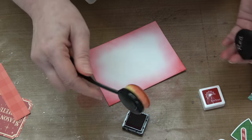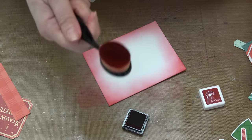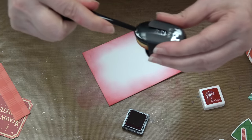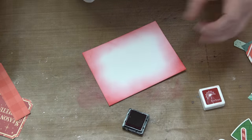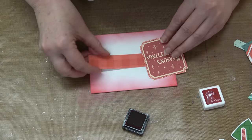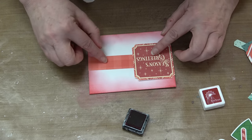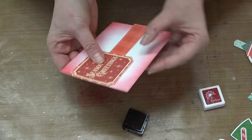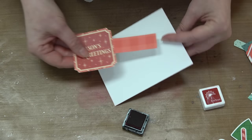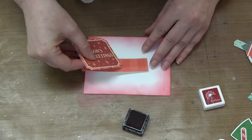And this is my Aussie Andrew Couture Creations blending brush. I know a million different companies have them now. I really like it because it has the little hat. It has the little cover on it. And I haven't seen that by anybody else. Now I can take and it just took it from something really, really simple to something just a little bit more.